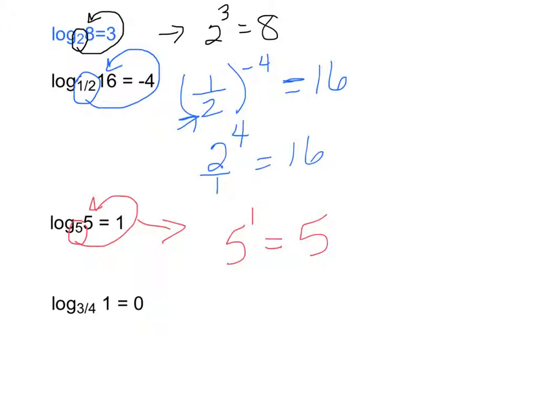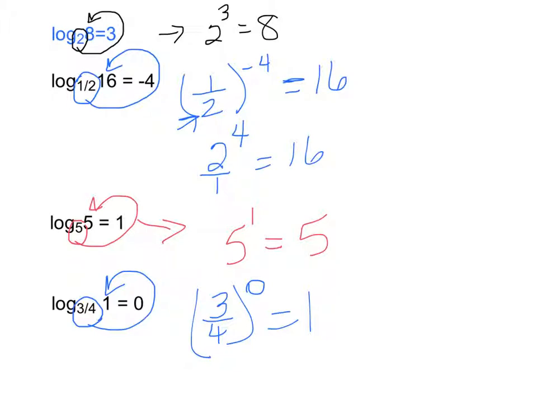Do you see that? Okay, cool. So you have 3/4 as your base. You're coming around to the equal sign, and there it is. This is 3/4 to what power? 0. That's okay. Because what happens when you have something to the 0 power? What do you always get? You get 1. Good. So anything to the 0 power is 1. That means over here on this side, if my exponent is 0, you're always going to have 1 as the answer there. Pretty cool, right? All right, let's look at these logarithms a little bit deeper.